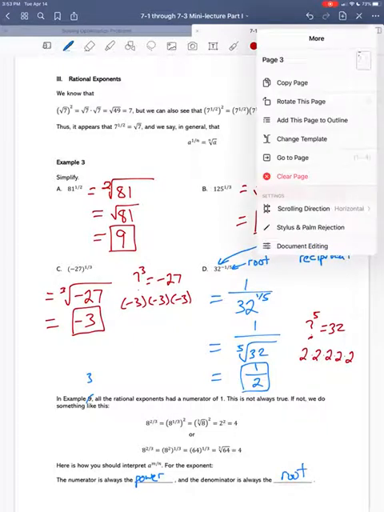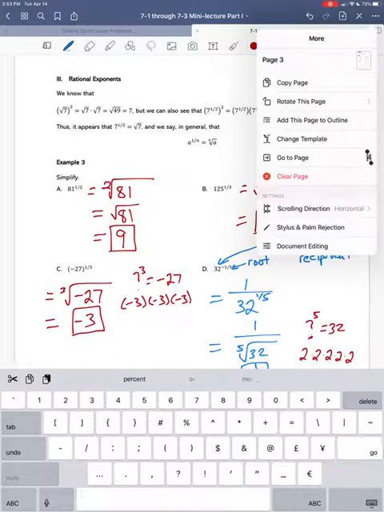So, a few more examples on page 4. Rewrite using radical notation and simplify if possible. So, remember, the numerator is the power, the denominator is the root. So, I would rewrite this as the square root of 36, that's my root, and then I would take the power to the 3rd power. I always take the root first because it gives smaller numbers.